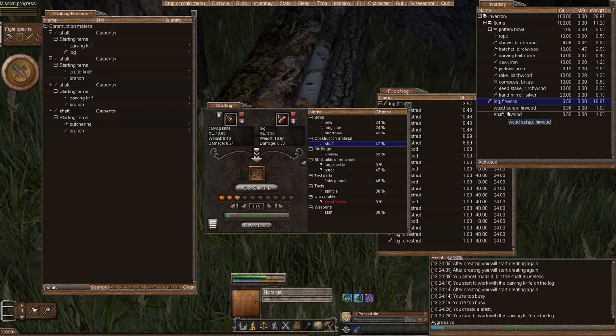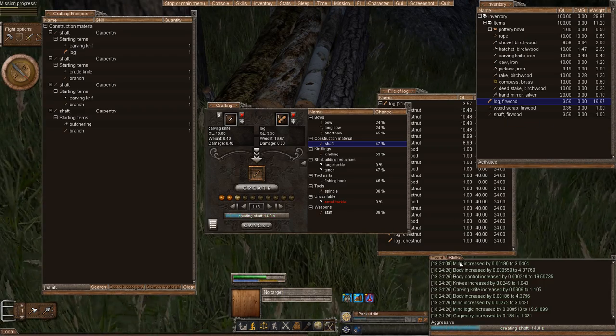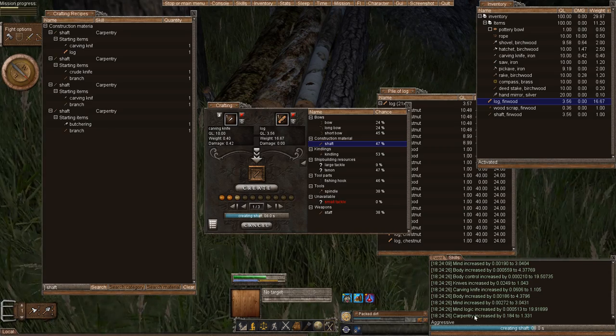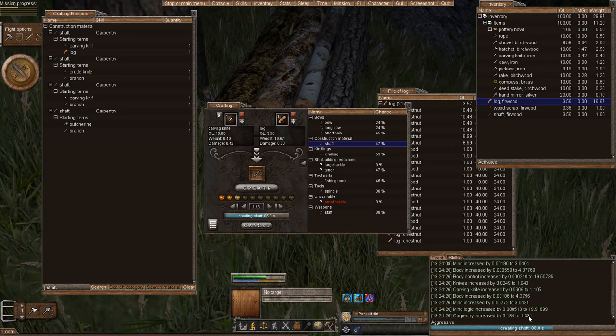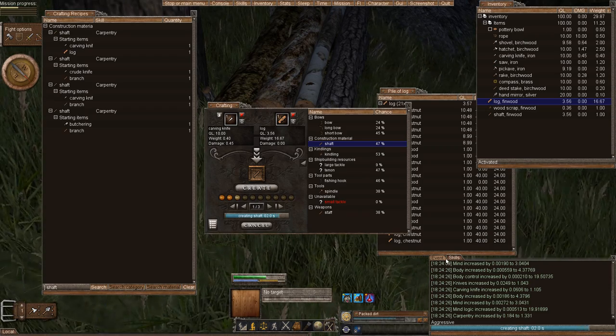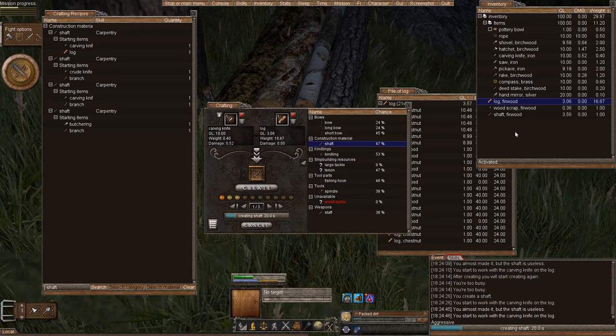So there's our first shaft. It's using stamina. And you can tell it's going to increase my carpentry skill, my mind logic, my body, my mind, all these different skills that we need. In order to make a house with different tiles, you're going to need more carpentry. So I failed that one. Let's see if I fail this last one.